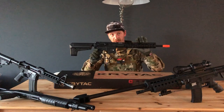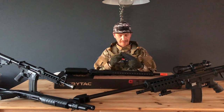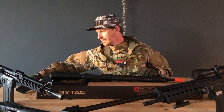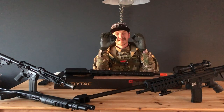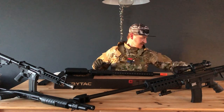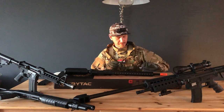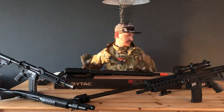The Krytac Trident Mark II SPR. You get a high cap magazine, metal, and high cap. You've got some iron sights with it, but they're not going on this gun. Nope. And a rail that you can fit somewhere on the gun if you want to attach something else. A piece of rail. Nice. A new nozzle.